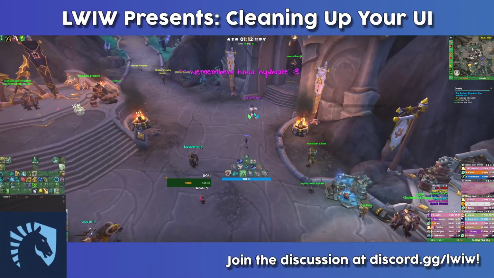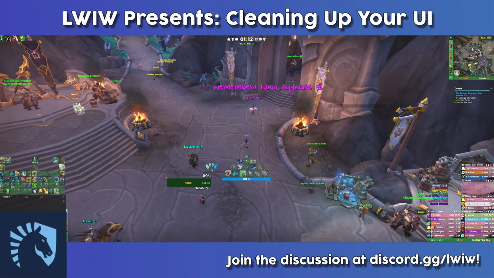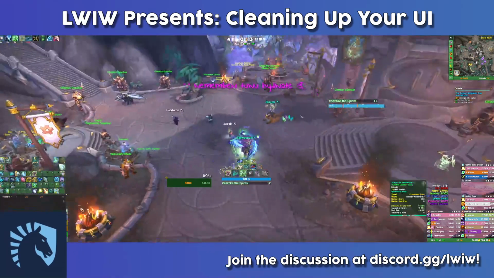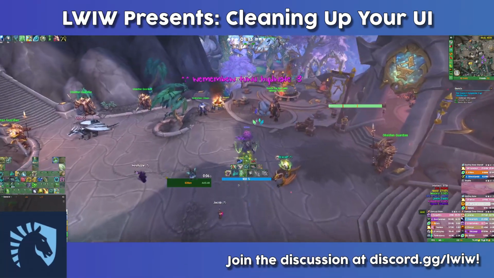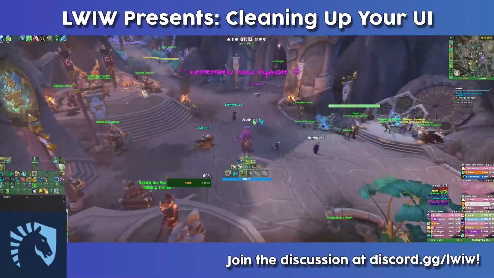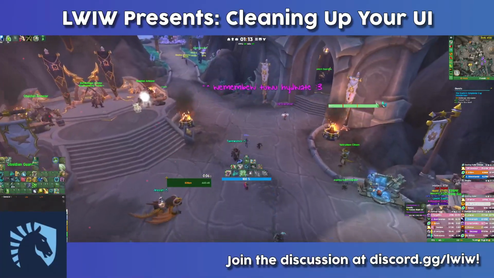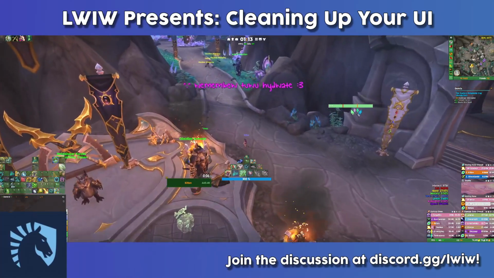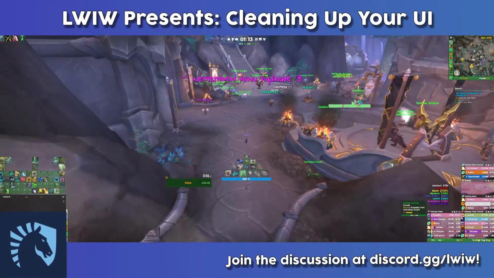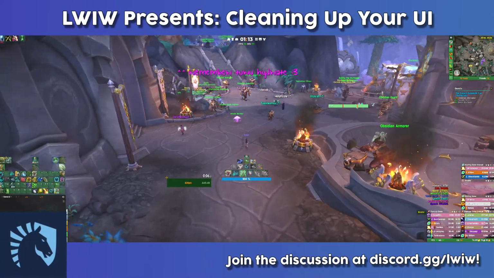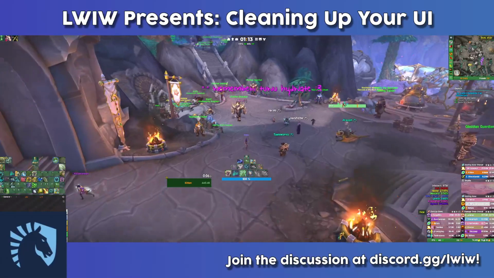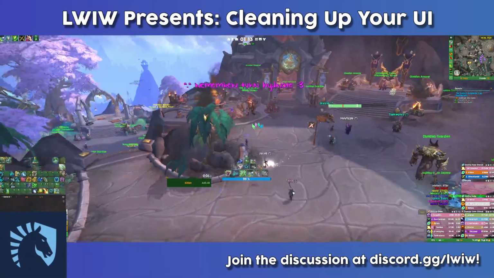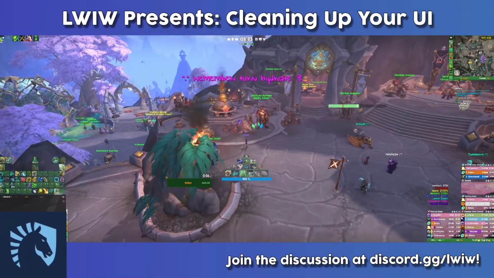So basically, what this WeakAura was able to do is take this very complicated mathy timing thing and convert it into a very simple visual tool where, okay, I have this progress bar ticking down. By the time it reaches this orange tick, I need to have pressed Swiftmend. And then that one will turn white, say good job. Then by the time it reaches this second tick, I'll have to press Swiftmend again, and then this one will turn white, and good job, and then everything is always lined up for me.